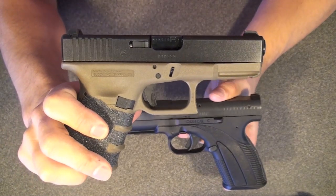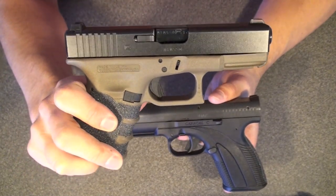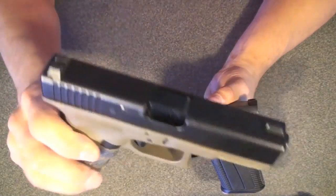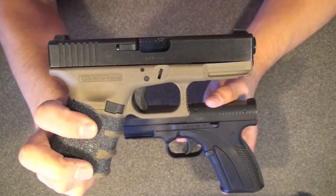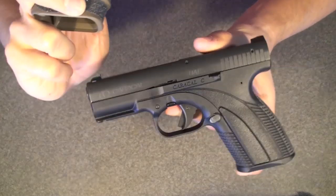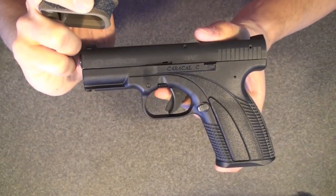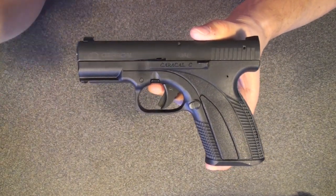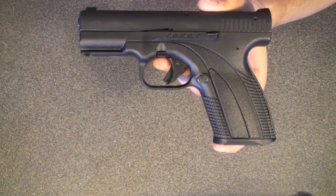Just simply because the Glock has such a tried and true record of being durable, reliable, and really, how often do you come up with a failure on a Glock? I'm sure there are some, but it's very rare. So we'll have to see how that goes with the Caracal, if the fewer parts is a benefit or if it turns out to be a drawback.